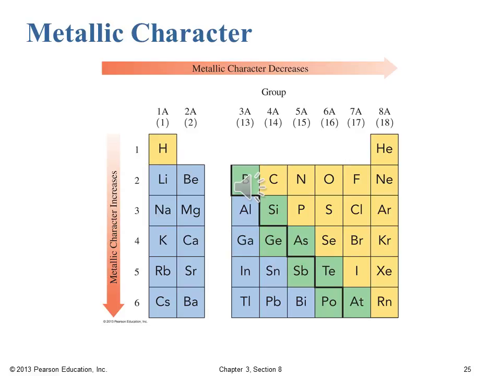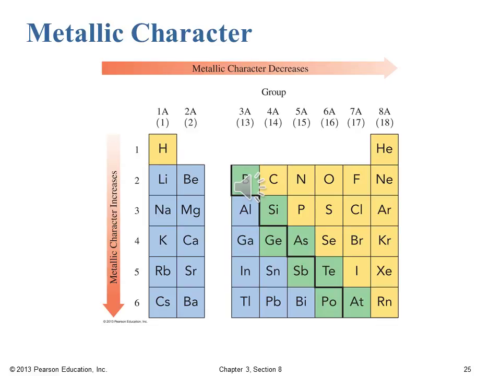So as we move down a group, at least for groups 13, 14, 15, or 3A, 4A, 5A, we see that we go from being either a metalloid in the case of group 3A or a nonmetal in the case of groups 4A and 5A, to moving through the metalloids and finally to true metals, therefore increasing metallic character. Likewise, we notice that as we move to the right, we tend to go from metals like lithium and beryllium in the second period, through metalloids like boron, into the true nonmetals: carbon, nitrogen, oxygen, fluorine, neon.